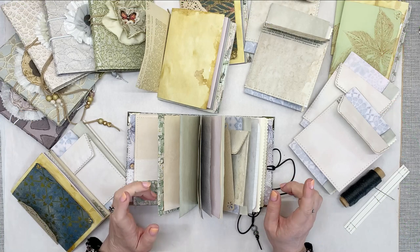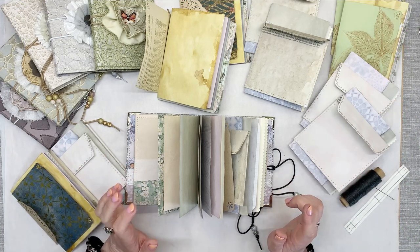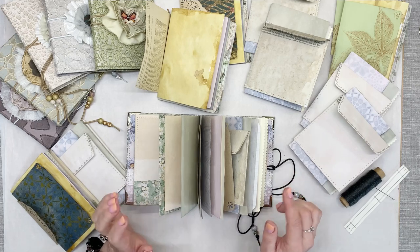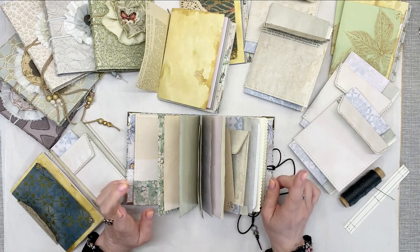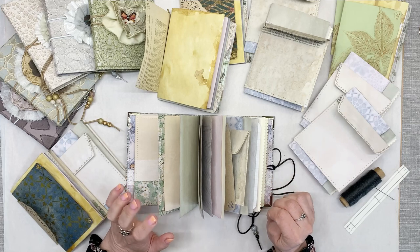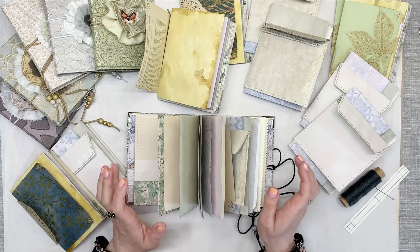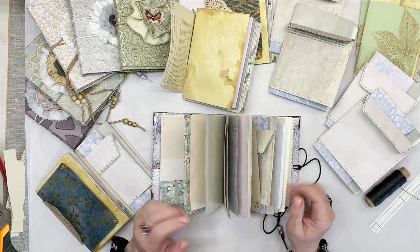This is the fifth episode of Messmaking Mini Junk Journals, and in this episode I will be binding the journals. I will also do a few little things before I start the binding, and I will be doing a three-hole pamphlet stitch. In case you've never heard of it or you've never tried it, stay tuned and watch. So without any further ado, let's just dive in.